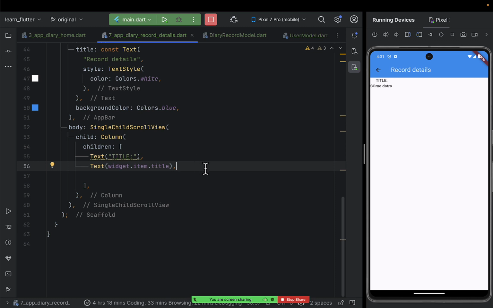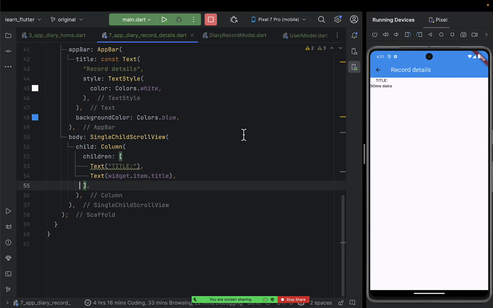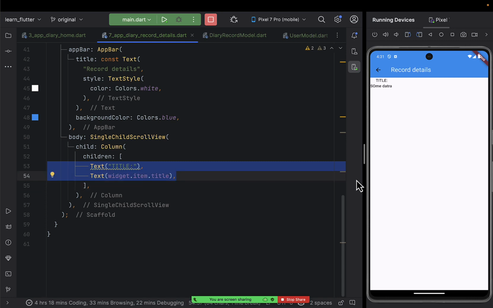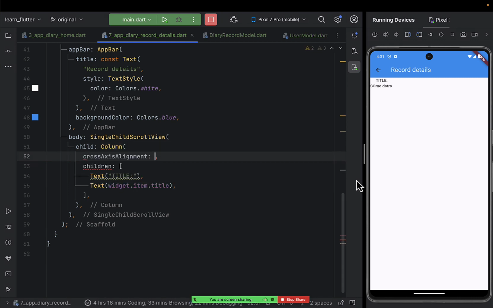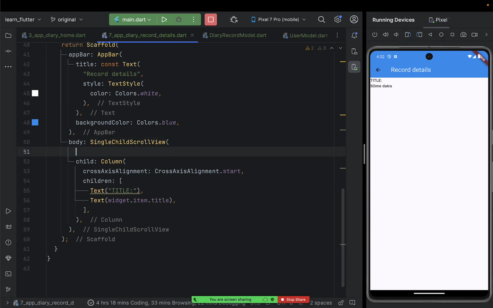All right, so you can see that, I hope. Okay, so you see I'm able to see this. I can just simply write my widget that can be used to separate these things. Or you can first set the cross axis alignment and make them always start like this, then come and put the padding. This single scroll view accepts padding, so I say put padding all and then put like 20. All right, so there we are. That's the item, and then its record.